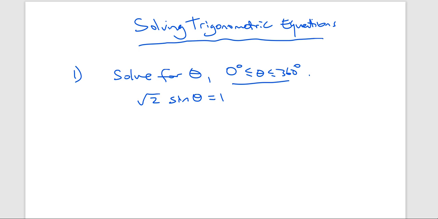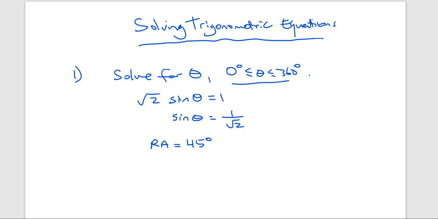So to solve this, we're trying to figure out the measure of angle theta. So I'm going to isolate angle theta. First I've got to isolate sine theta, so I'm going to divide both sides by root 2. And then I have sine of theta is 1 over root 2. Now, hopefully we remember from our special triangles that the sine of 45 degrees is 1 over root 2. But I'm writing it as the related angle and not theta.